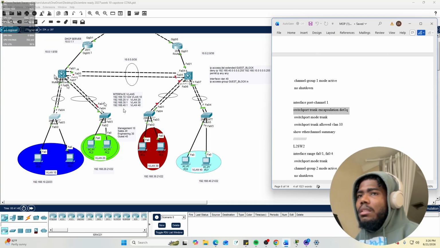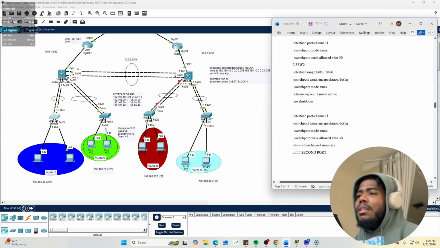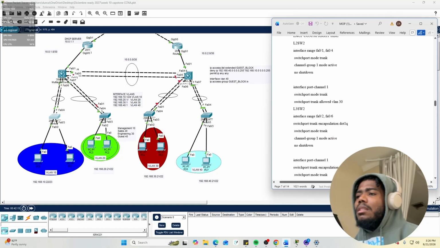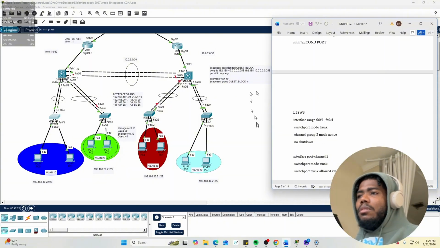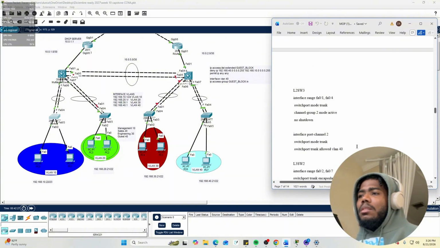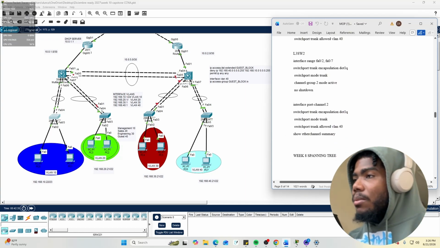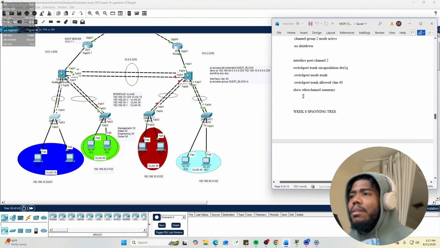Apparently we're supposed to put this when it's on L3. It's basically like saying sub-interfaces, but we have to do this when we're doing router on a stick. So the interface summary, same thing, right side, same thing, as you can see. Interface 1.4, L2 switch 3, keep doing the same thing. Encapsulation dot1q, that's on L3 right here, VLAN 40, and boom.